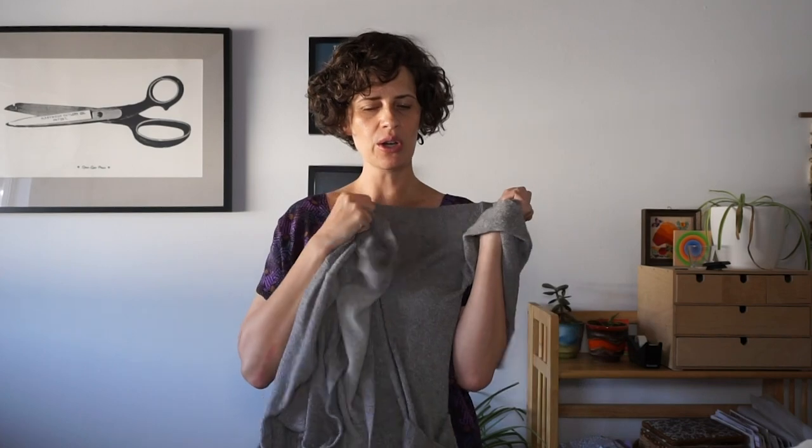I'm using a sweater knit today to make this long cardigan, but you could use really any kind of fabric that you'd like to wear in a robe or cardigan. This is a robe that I sewed years ago using this same pattern — it's from a rib knit and it's super soft and comfy and I really love wearing it. So just use whatever fabric suits you and would suit a cardigan or robe style garment.